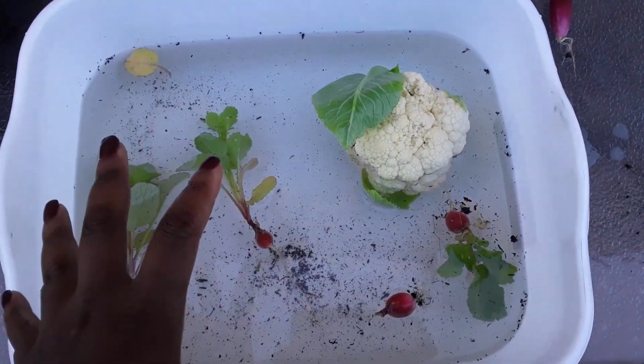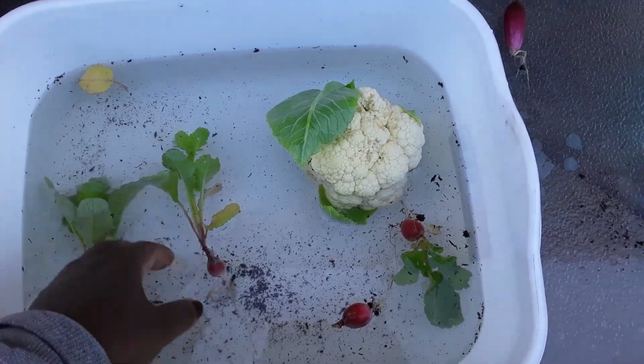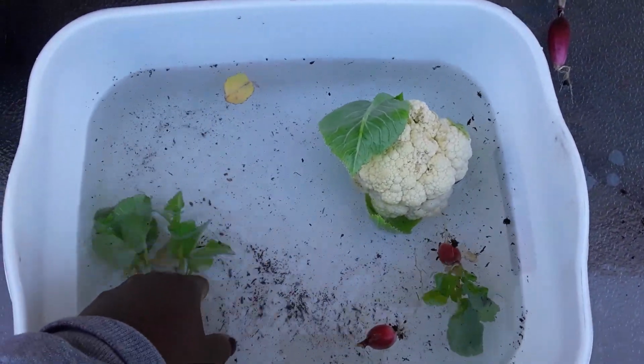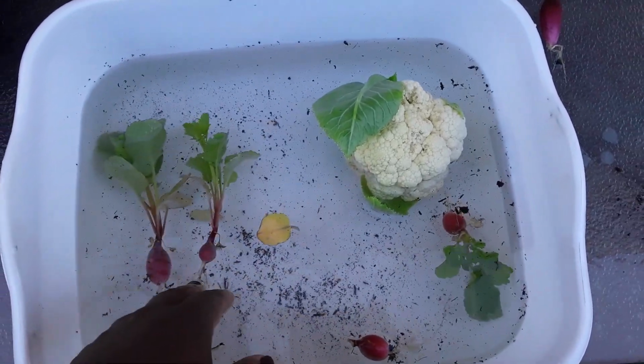So I can let them soak while I do one bed, and then take all the stuff out of there, get that cleaned, clean the water, and then put everything from the new bed that I'm working on in here and let that soak. That way I have no bugs inside.